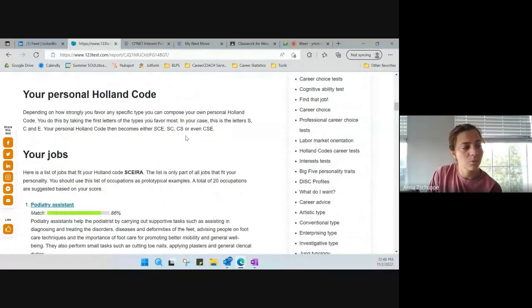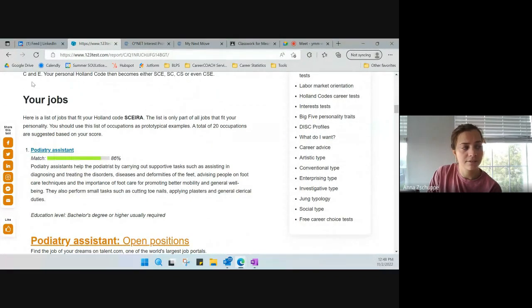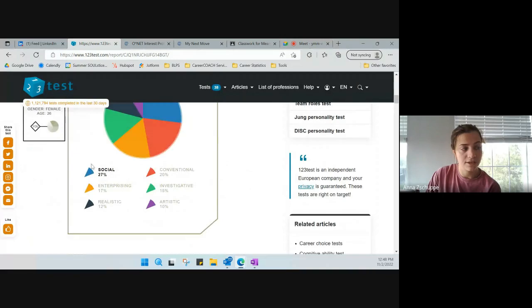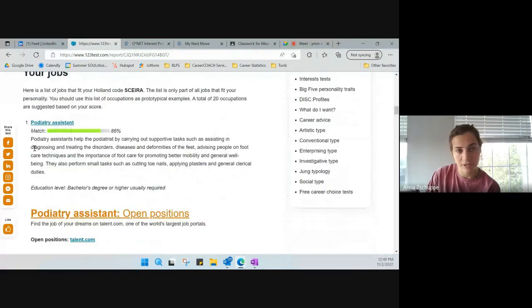And what you'll do here is you'll look across in the section at different jobs that the career test recommends. Again, this isn't going to be 100% accurate. It might not even be in the correct industry. So that's why it's really important to focus in on what kind of industry you want to go into and things like that. So for example, a podiatry assistant, that's not an industry that I would want to go into. I'm not interested in medical sales and whatnot. But the reason why this may have matched so high is because of that social skill, right? It's allowing me to connect with people, provide and educate others.